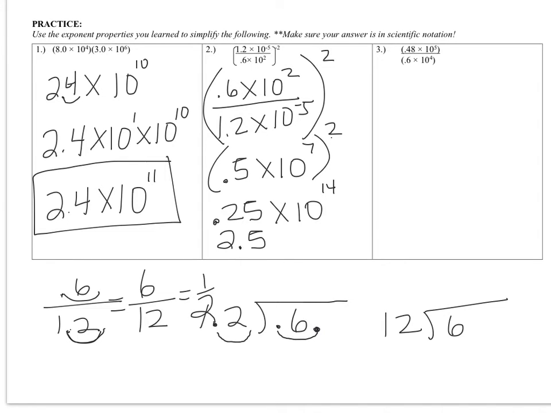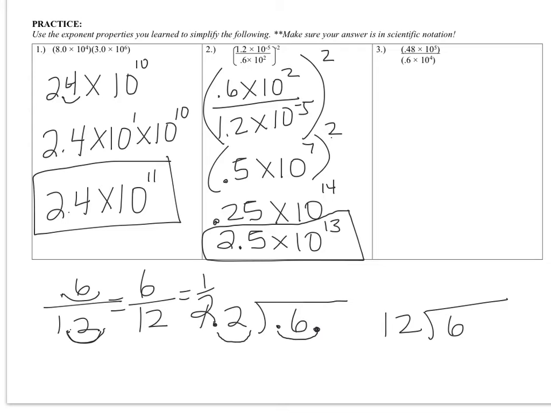Since I'm sliding the decimal point over to the right, and that's a small number, I'm making a small number bigger, moving it over 1 place to the right, you're adding negative 1, or you're subtracting 1. So that's times 10 to the 13th, because 2.5 times 10 to the negative 1st, combined with 10 to the 14th, becomes 10 to the 13th.